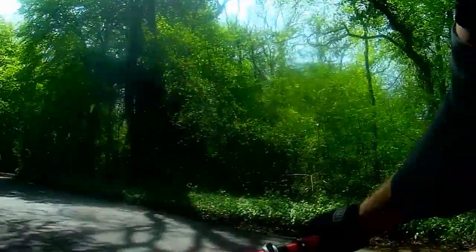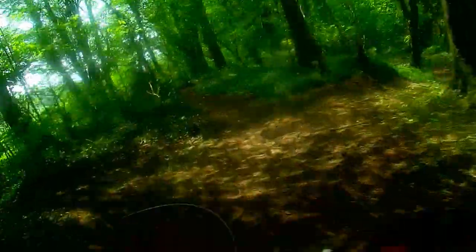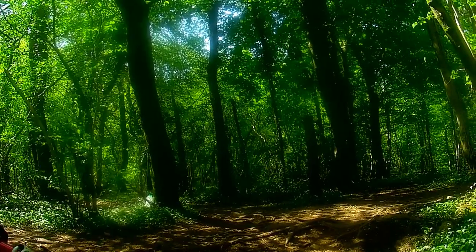Okay, top of the trails — you can guess where we are, on my favorite little warm-up jump. We cleared it out well, somebody's since taken a tree out. That was a bit of a smoother one, didn't pump it so much or pop it, but let's get back around.